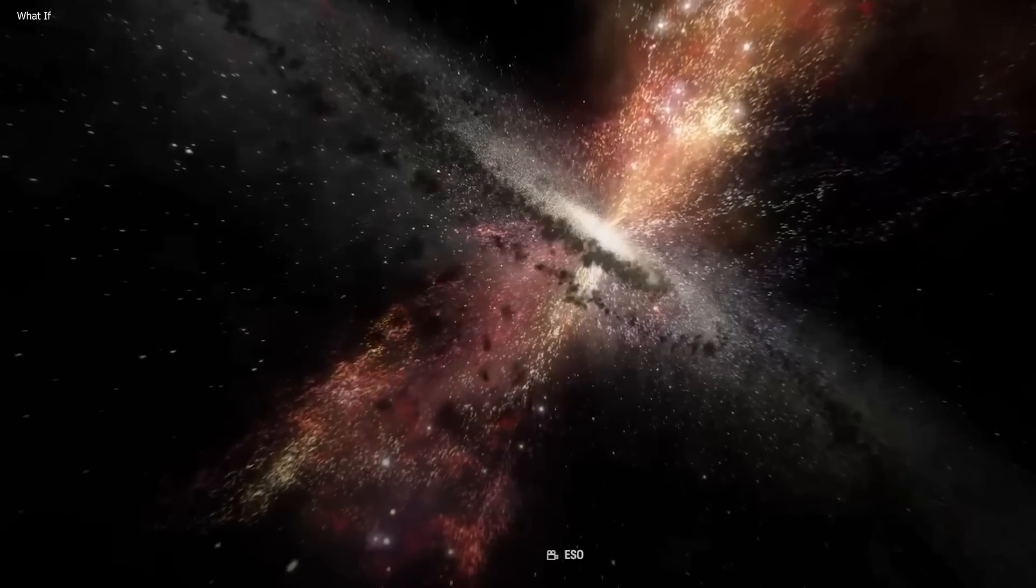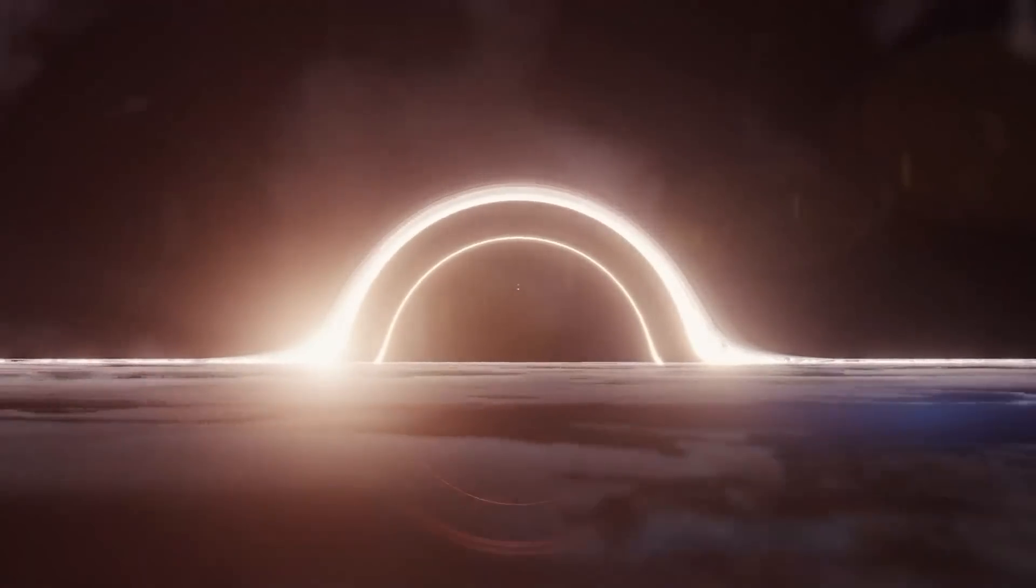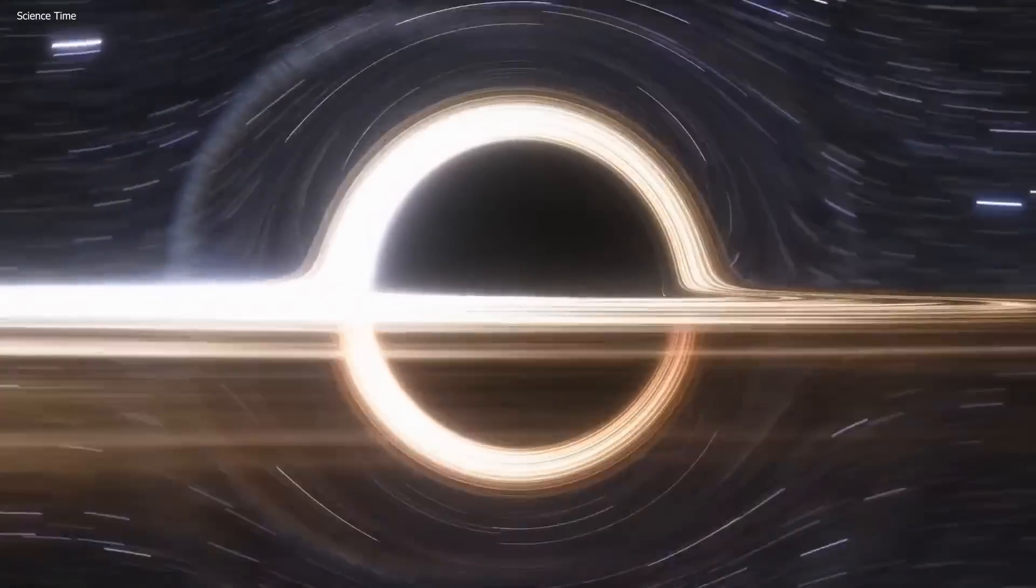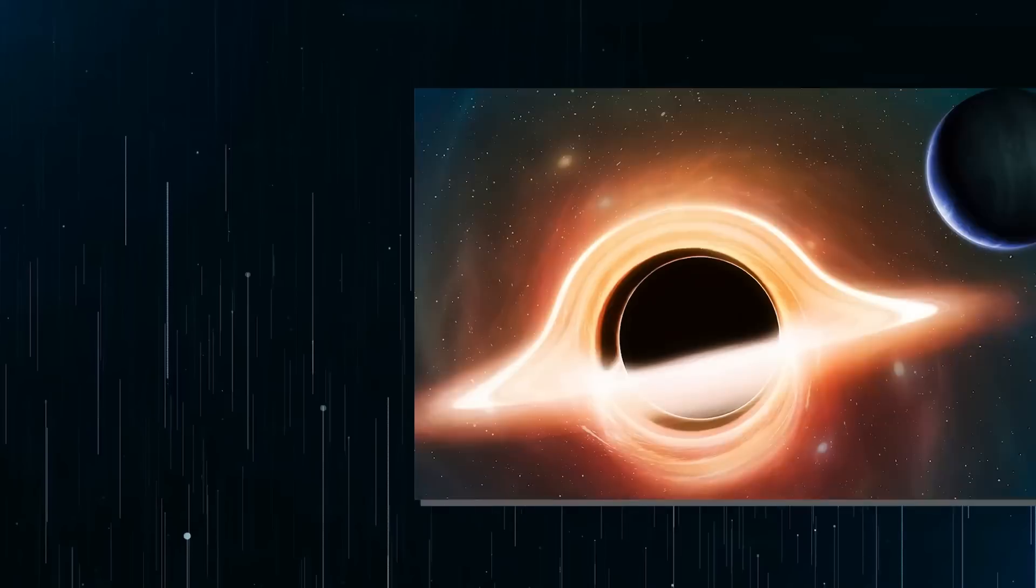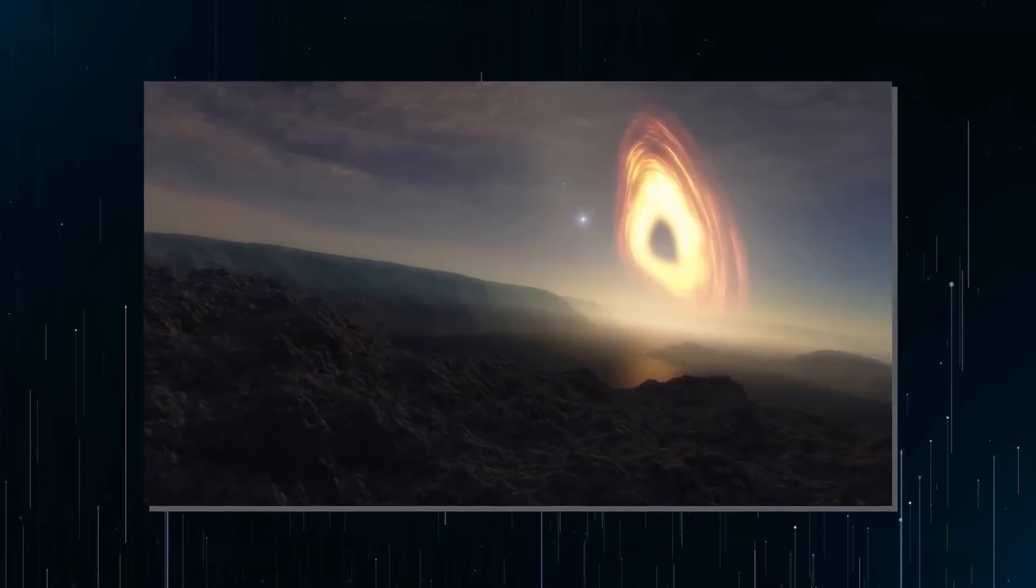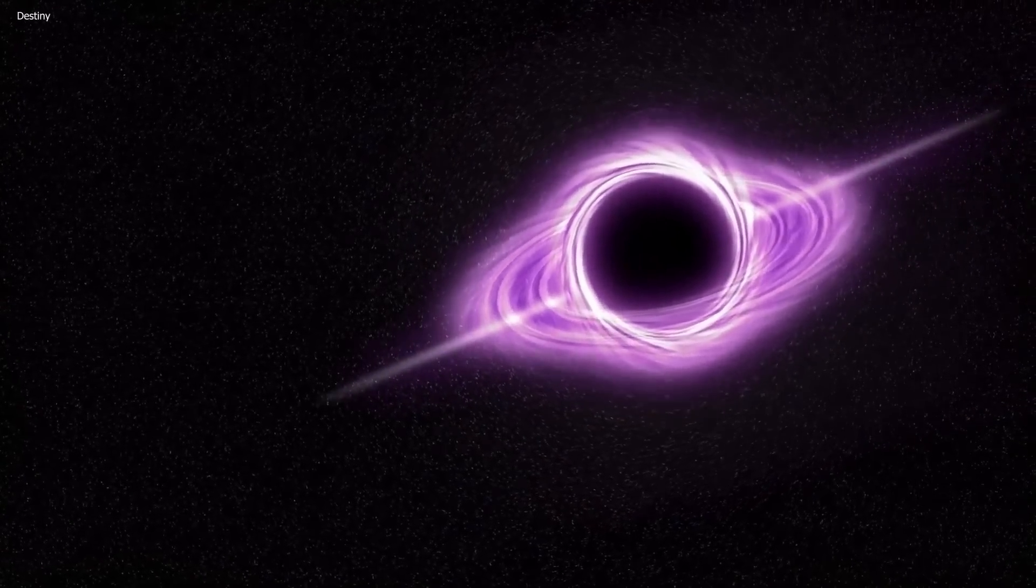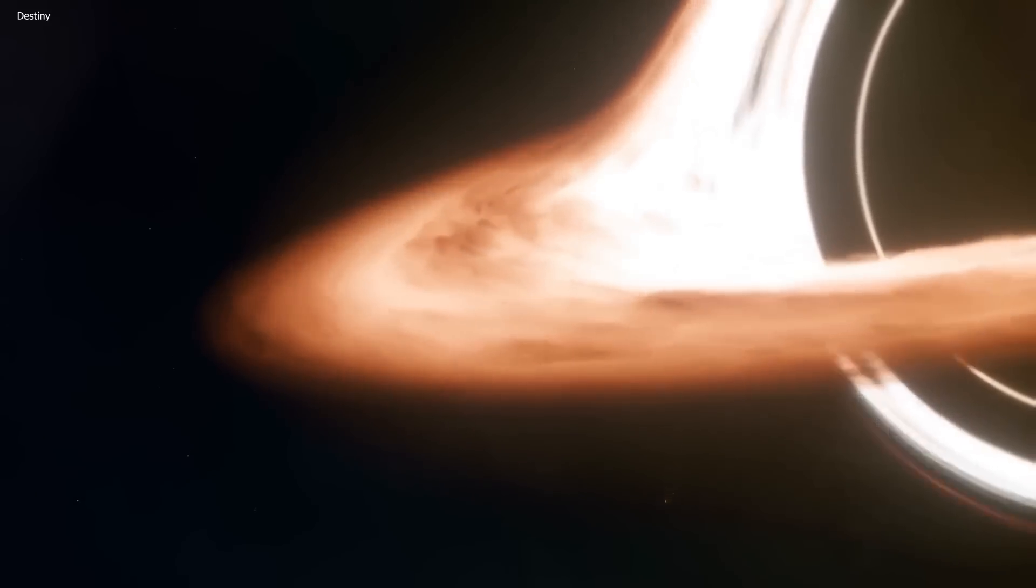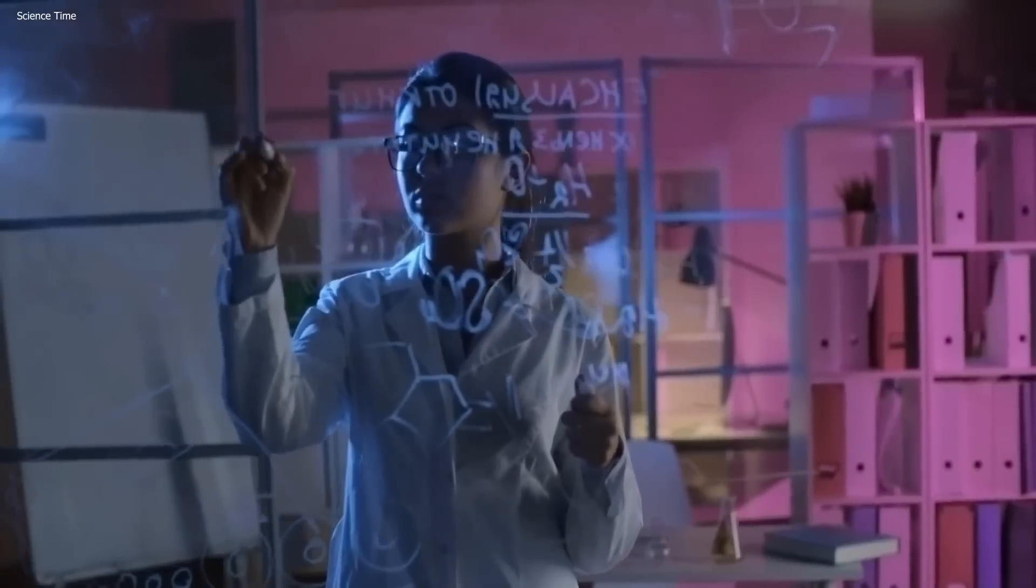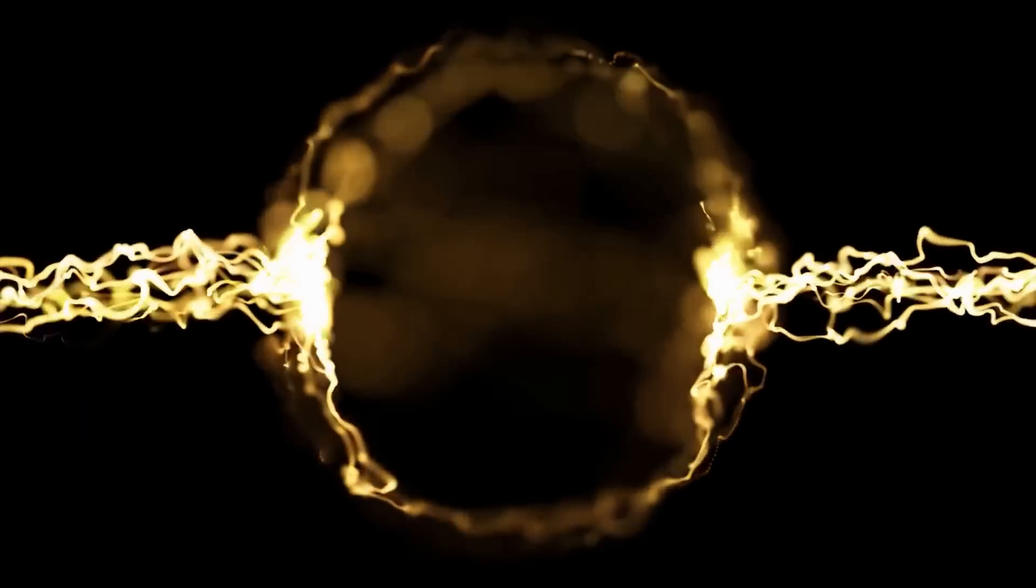So instead of a singular point where all matter compresses, we should be looking at the possibility of a moving black hole. The idea is that it is constantly consuming dust particles and gases from its surrounding space, which helps to power it further. This means that even if a black hole were to move near a planet, it would still be able to consume its matter and continue growing in size. The implications of this new theory are exciting as they could lead to the development of a better understanding of black holes and their behavior. If we were able to unlock the secrets that lie within these mysterious objects, we may even be able to use their energy for our own purposes.